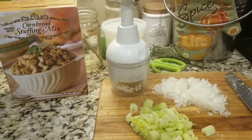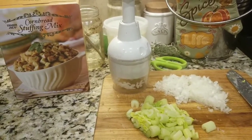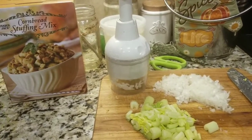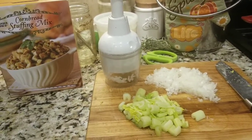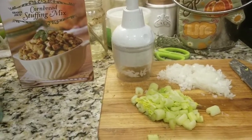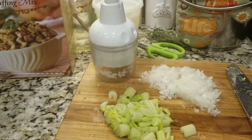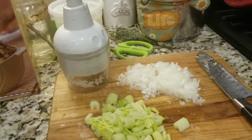And since we're 2 days before Thanksgiving, and I do want to make a lot of dishes because I am having surgery on December 4th, I want a lot of leftovers since we're not having any company over for dinner this year. We're going to have a lot of leftovers, which would also help out in the household when I do have that surgery. But the recovery is going to be really quick, so I won't be down and out. But at least I know there's going to be plenty of food in the refrigerator for everyone in the house.